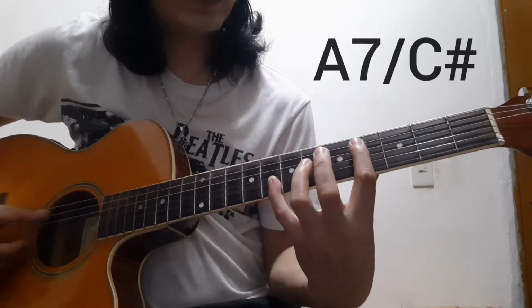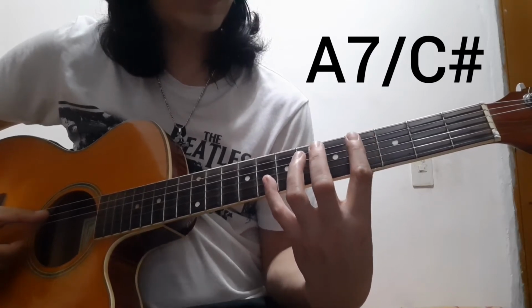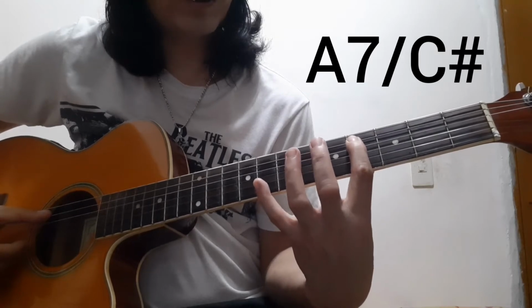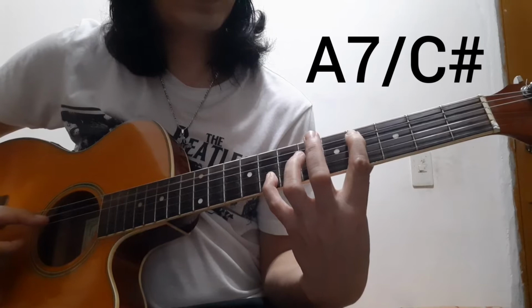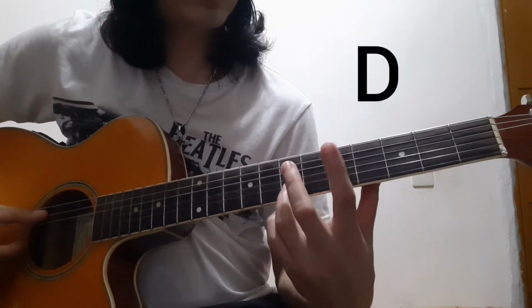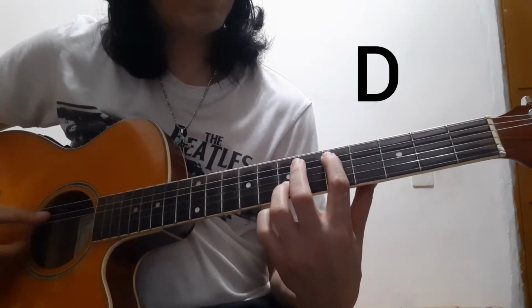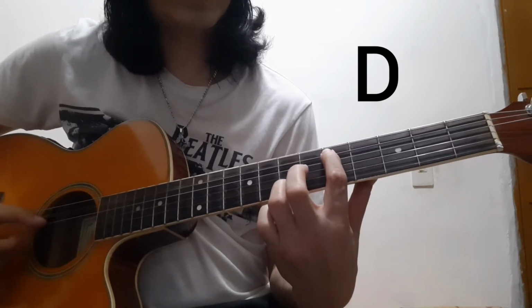Next, A7 bass C sharp. Index finger on the 5th string, 4th fret, and your pinky on the 2nd string, 8th fret. Next is D. Put your index finger on the 5th string, 5th fret, and your ring finger on the 2nd string, 7th fret.